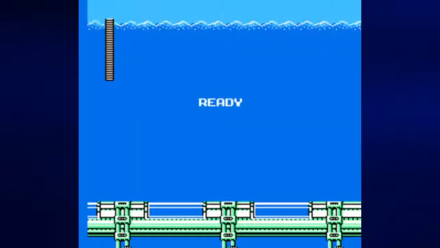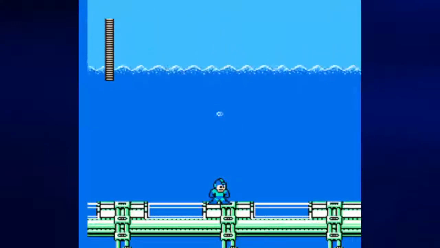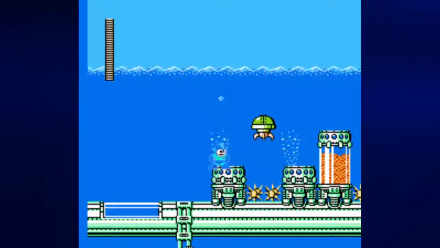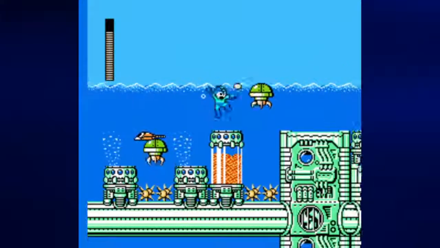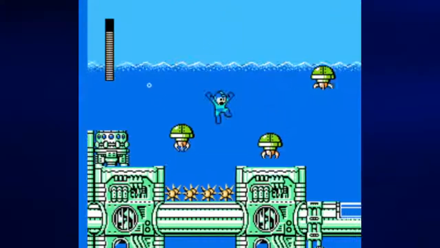Then we return back to the last checkpoint, which means we will have to do all this part prior to getting the wire all over again, but we have full health now. So I don't really have to worry about being in dire need of help, like I did before I dropped down there. Though it'll probably be that way again now.